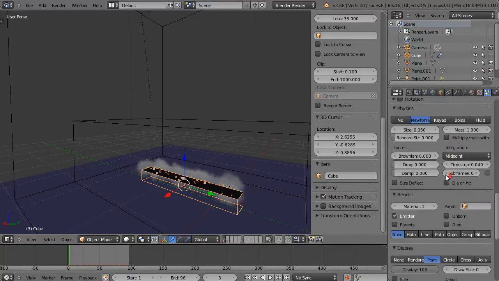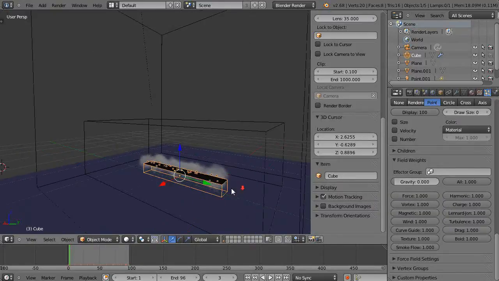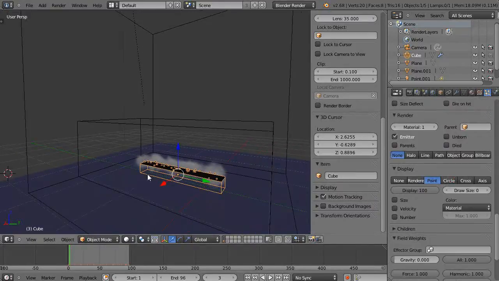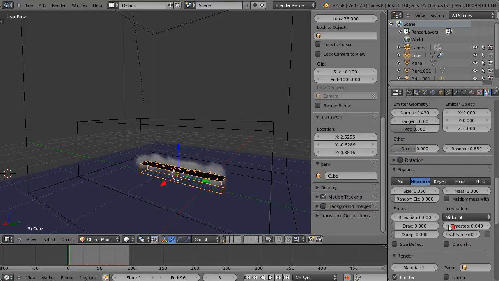The other thing you have to do is come down here to this gravity setting and drop that to zero so there's no gravity. I may have mentioned that in the previous tutorial. So that normal setting is critical. However, a lot of times I don't use the normal setting. In fact, in most cases I don't. I use the X, Y, and Z emitters. I've mentioned this in several tutorials, but it's important to know in case you haven't seen it.